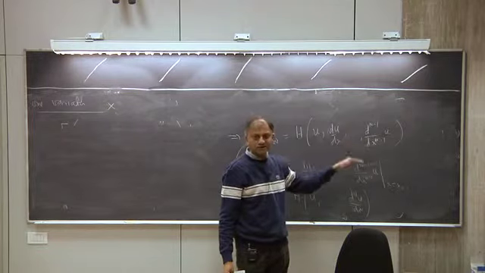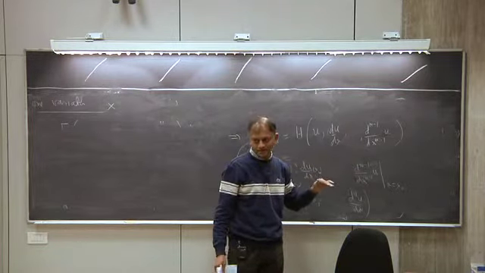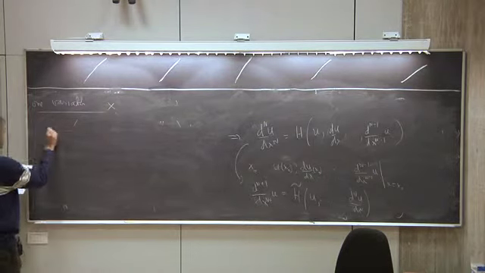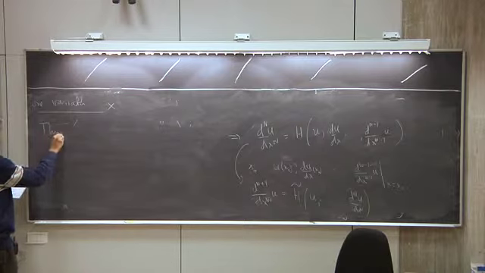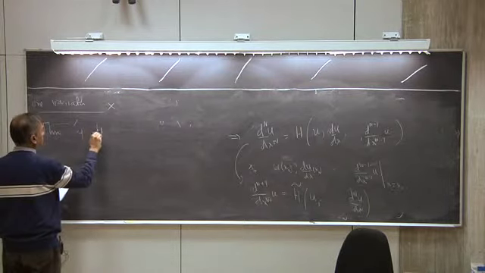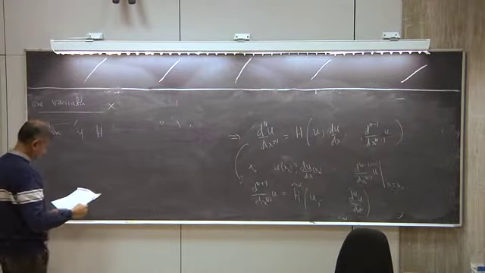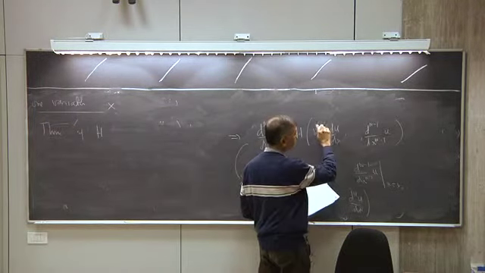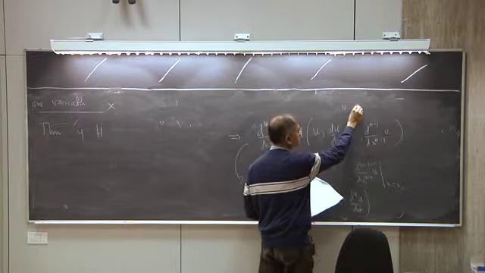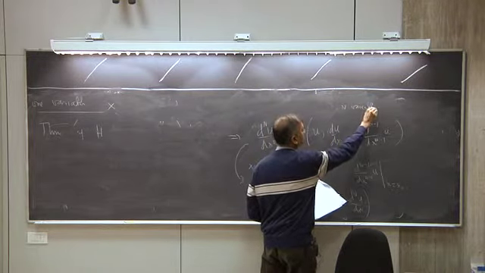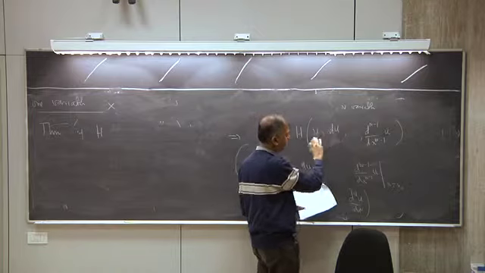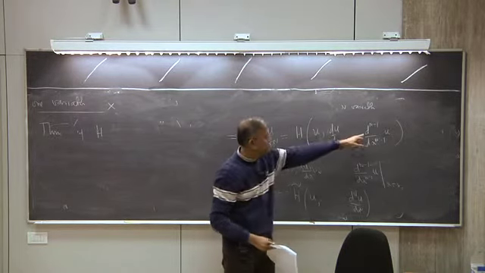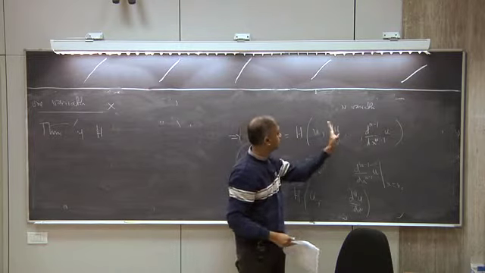then a solution exists. Okay, so this is existence. Again, I just state this theorem. So the theorem is that if H, as a function of these variables, so how many variables are there? There are n variables, right? N variables in the sense that u, du by dx, and so on, I think of them as independent variables, so 1, 2, all the way up to n. So this depends on n variables.